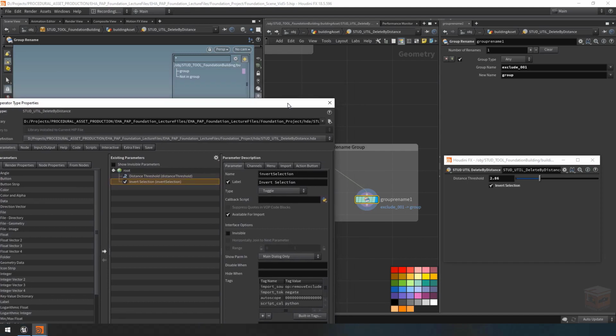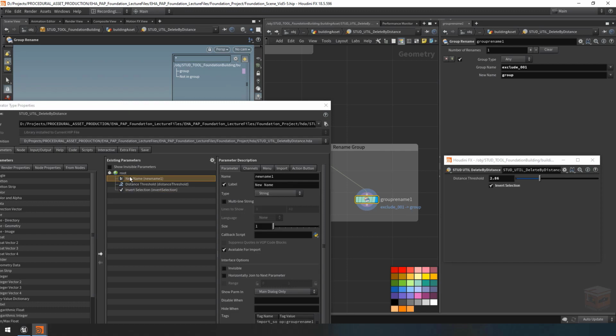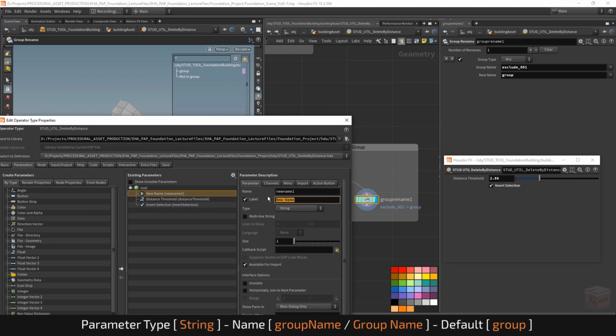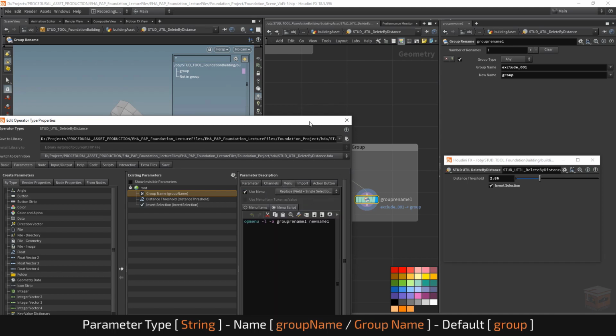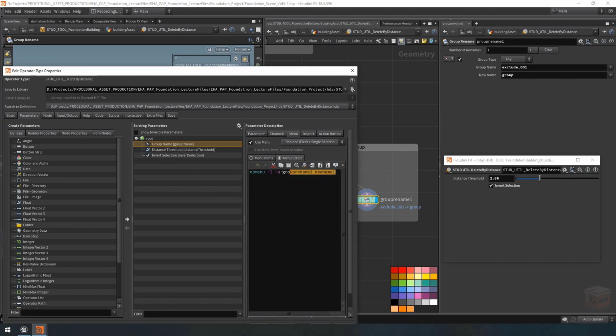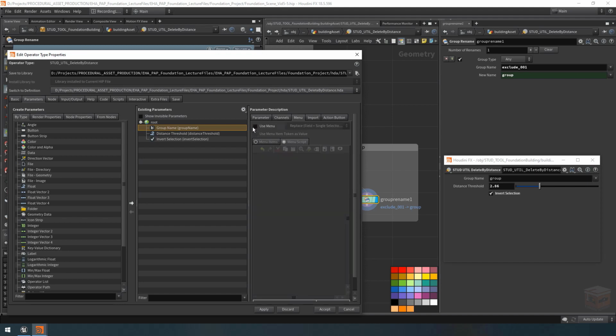Then in our interface, let's grab this and drag it in over here at the top of the set. Now I'm going to call this one group name. Very straightforward. And under its channels, group is fine. I'm going to go to the menu tab and make sure I remove this menu, because when we drag this over it will keep it. I don't want it. I'm also going to turn off use menu altogether, and then click apply.